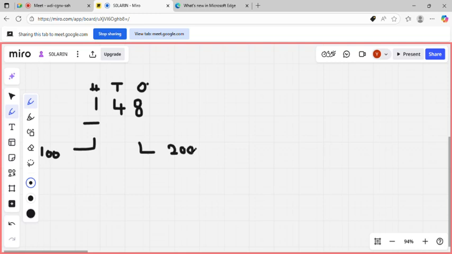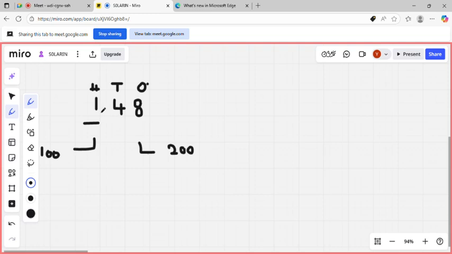But we need to know whether to round up or round down in this situation. So now, let's go to our next door digit. Our next door digit is the digit in the 10 spot. Now, ask yourself, is the next door digit up to 5? If your next door digit is not up to 5, then you're going to be rounding down. But if your next door digit is up to 5, then we're going to round up to the next 100.